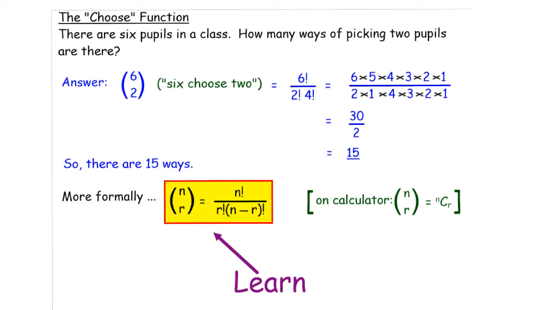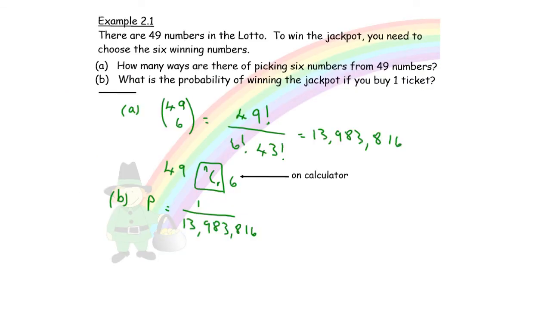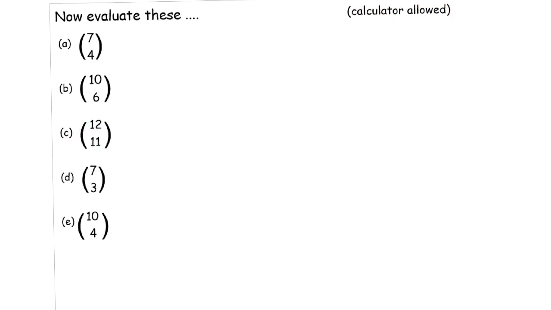Okay, so really we're going to practice just working out some of these little choose things. There's another example here which you can read through, which is a bit more how you might get asked this in context, but realistically you're not really going to get asked either of these at Advanced Higher. These are just prerequisites for learning the binomial theorem, so you just need to be able to recognize them and evaluate them on the calculator. And then there's 5 of them here for you to do. Practice those on the calculator using the formula.